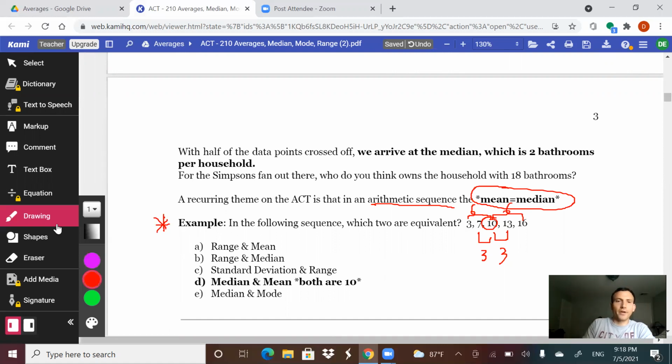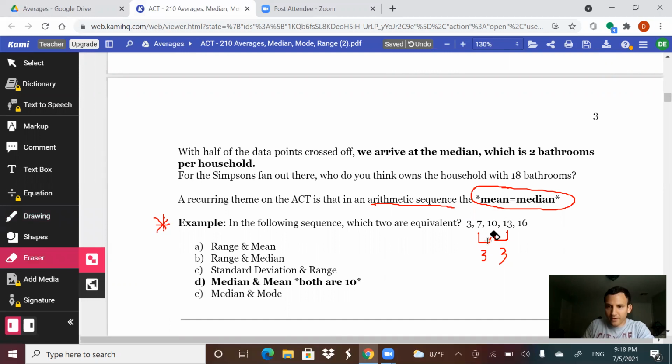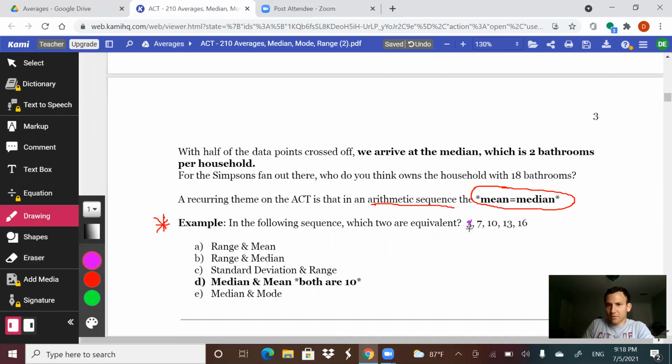That should not be a 3. Ooh, that's a mistake. Major typo. That should be a 4. I was thinking in my head, that's not going to work. This number should be a 4 here. I'm going to have to correct that.